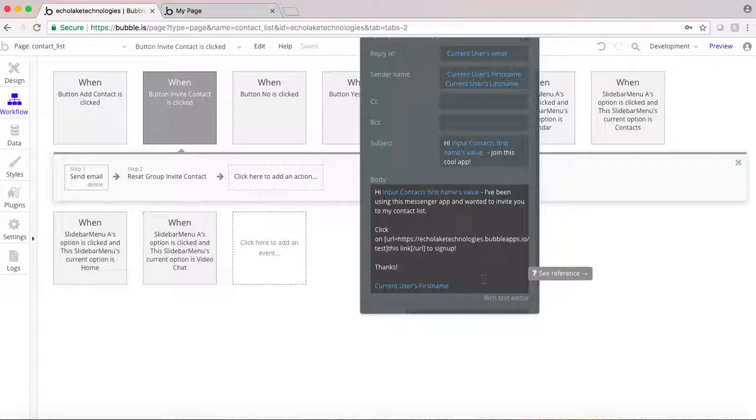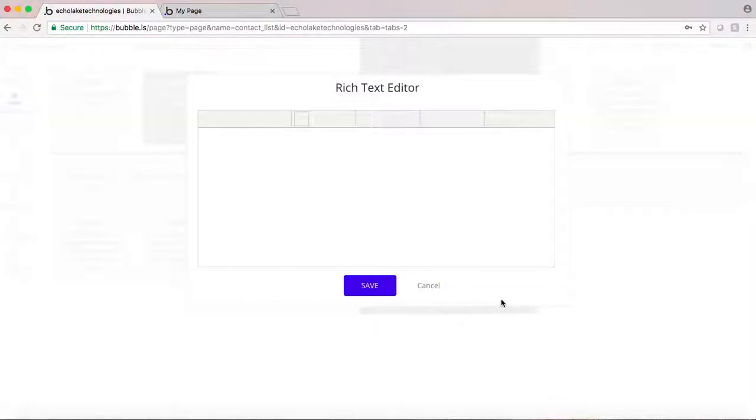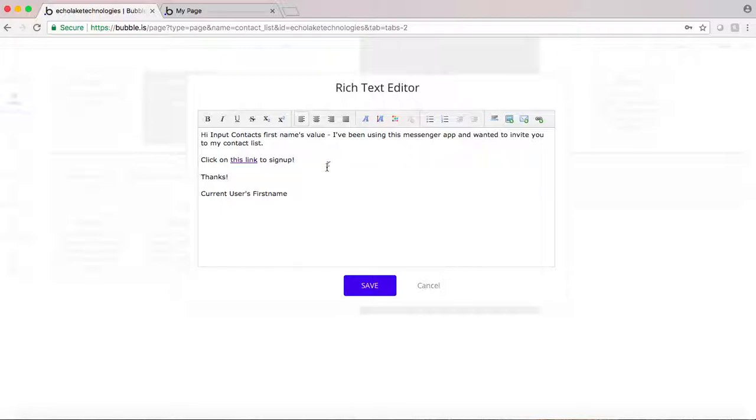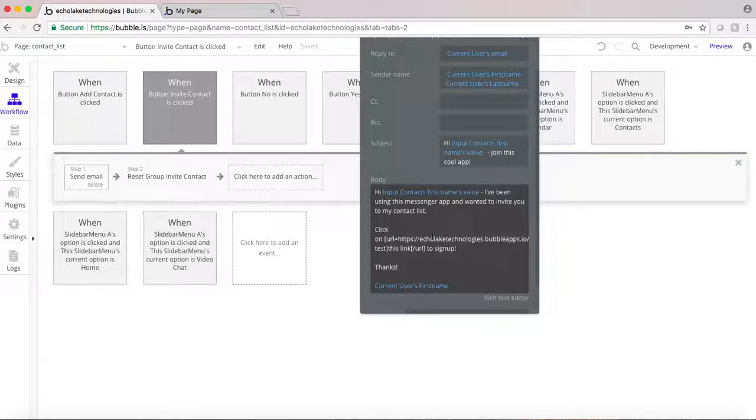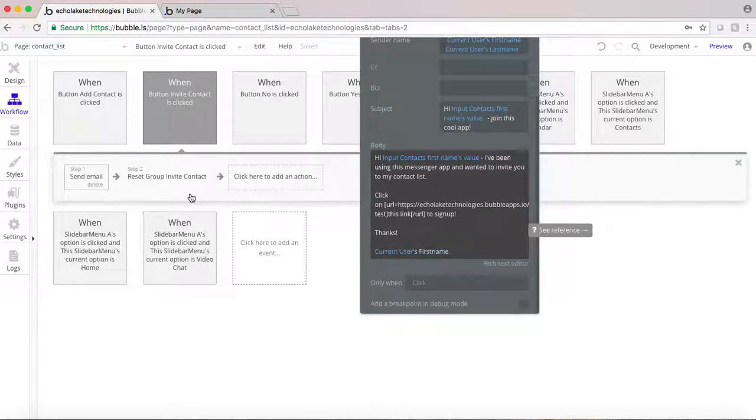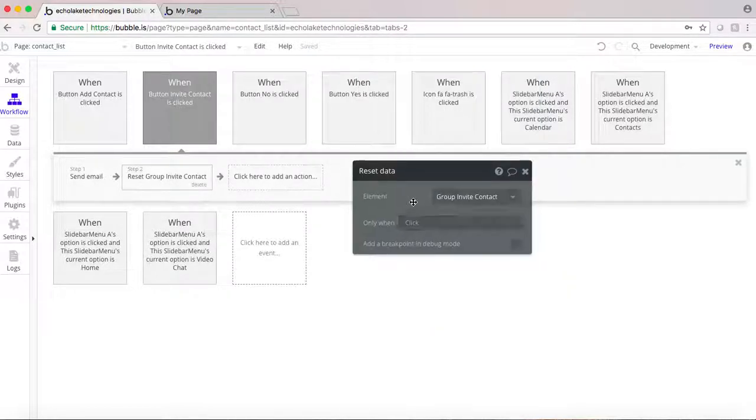The other thing is that in here, I'm going to go to the, let's see, there we go. A little bit of a delay here on the editor. So basically what I've got here is I set up this link so that in the email that they get, they'll click on this link to sign up. And basically this is the link right here. You can see it on this screen. And then afterwards we want to, again, do a reset for the data.